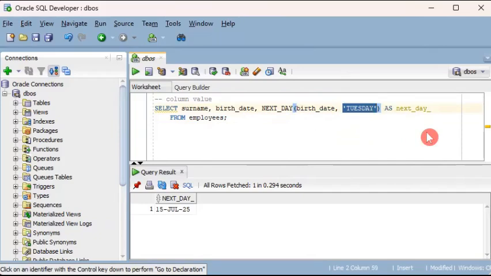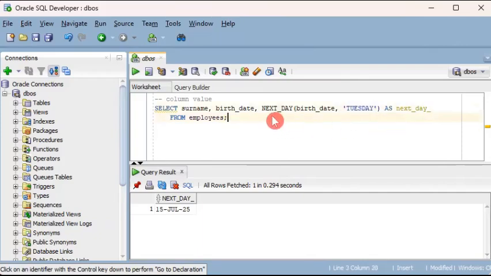Would be Monday all the way to Sunday, any of them. So select surname. I am displaying 3 columns here. Surname, the birth date, which is of a date value, and the next day here. Next day of birth date, and then comma, Tuesday.